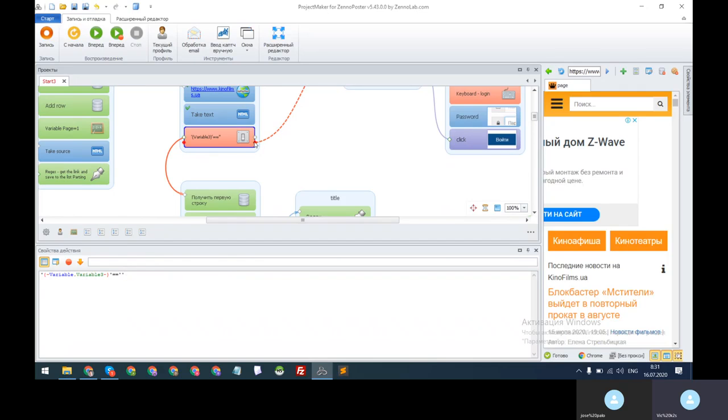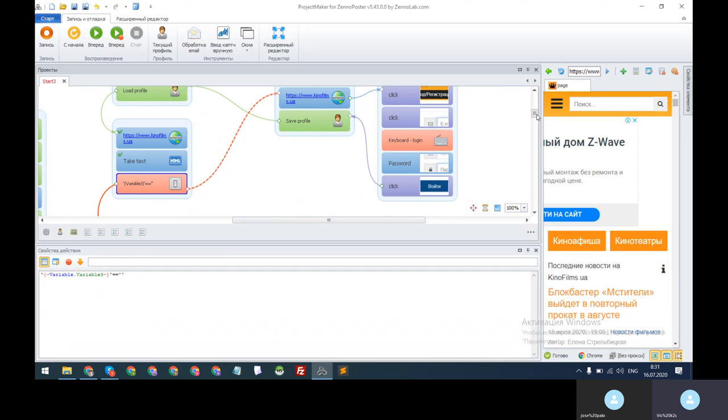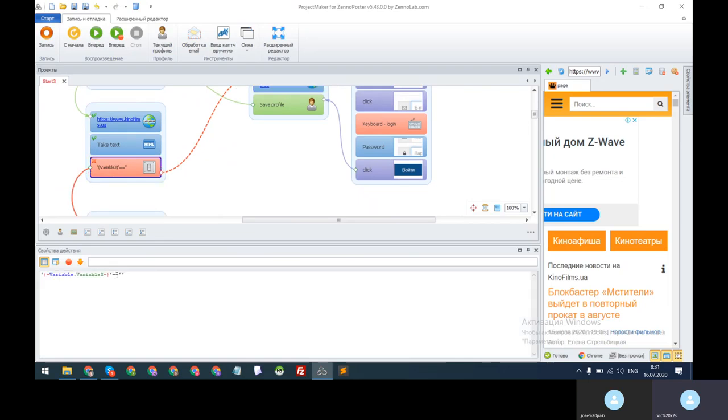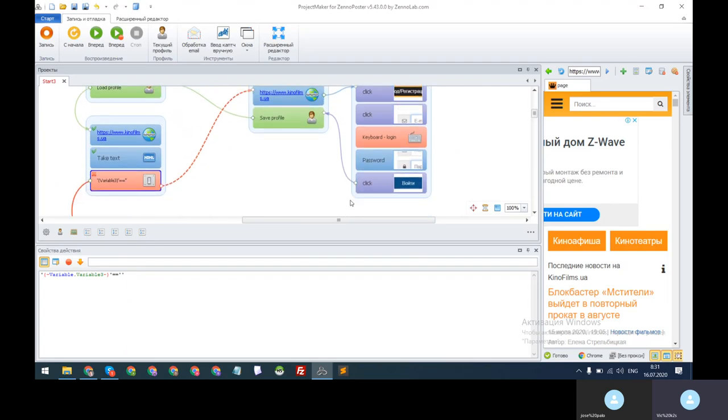If false, here is the false exit, the red dot. If ZennoPoster found the word login, variable 3 is not empty. In this case, we have to log in because we are not logged in. So let's check. Yeah, here we see the variable 3 is empty, and it will lead us to the login block.